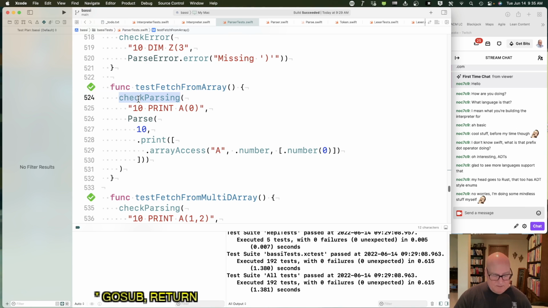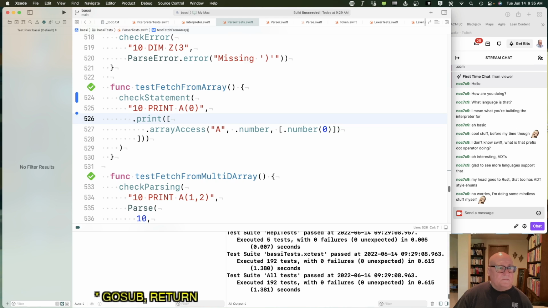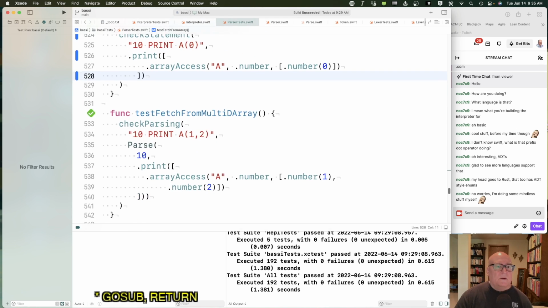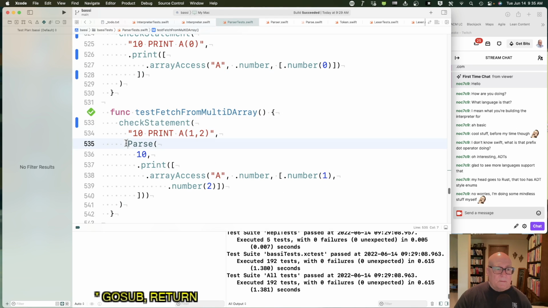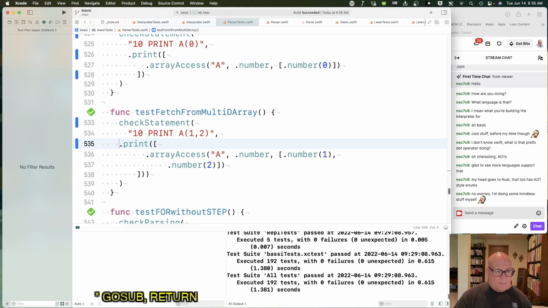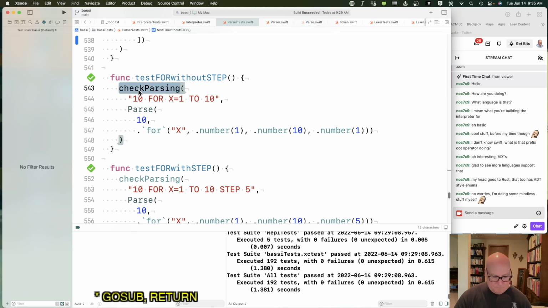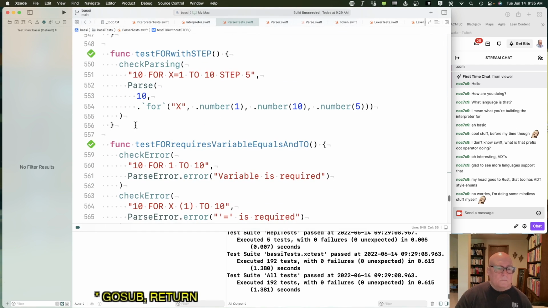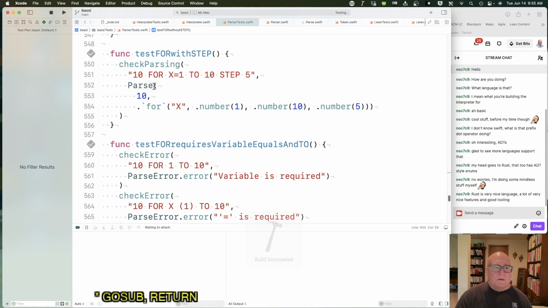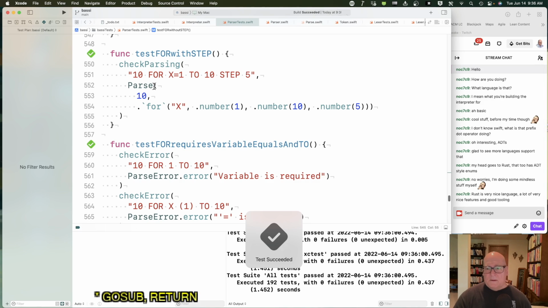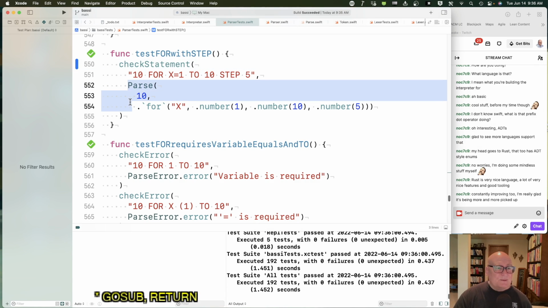How are you liking Rust? Oh, good. Yeah, maybe I'm lazy, but I really do appreciate the good tooling.